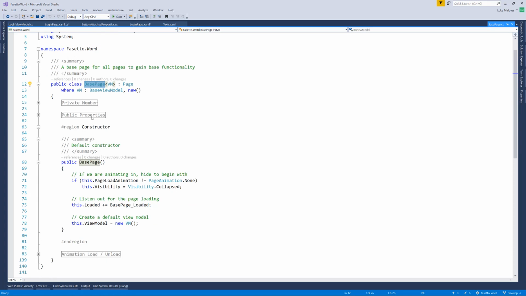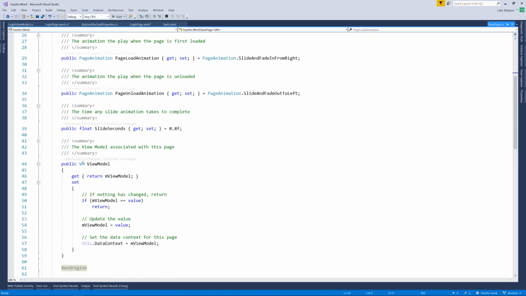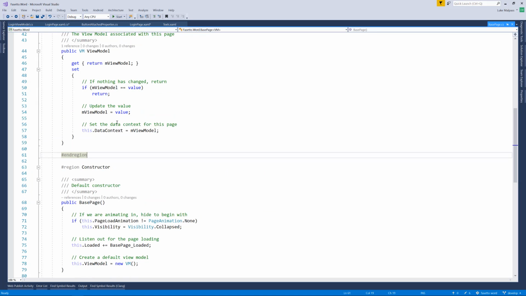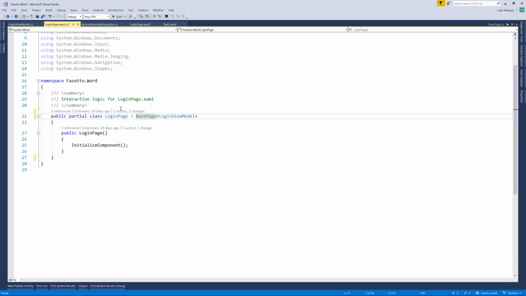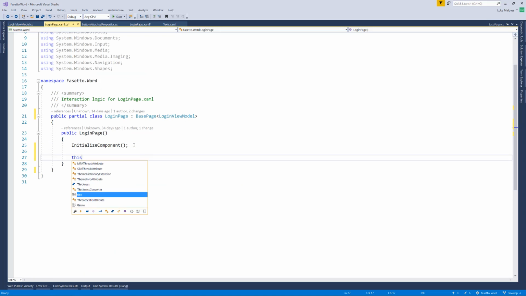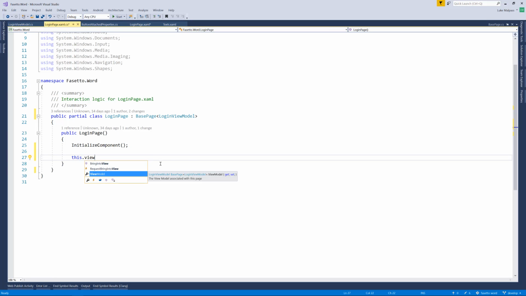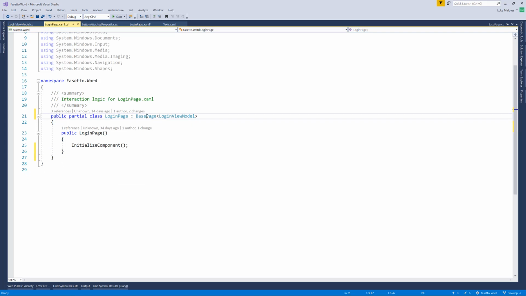So now we'll have a public property that's of type VM, so effectively of type LoginViewModel for this login page. So now if we did here this.ViewModel, you'll see it actually knows it's a LoginViewModel. It's not just a random type because it's hard coded there, so it can resolve when it knows. So now this login page, we've got a view model property that's of this type, which is, you know, one of the uses of generics. So we've done it there.